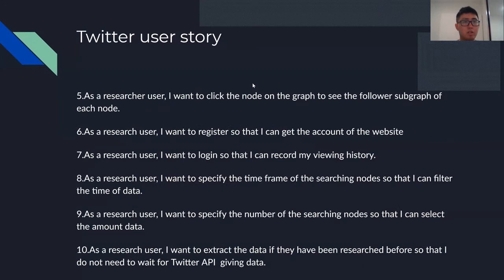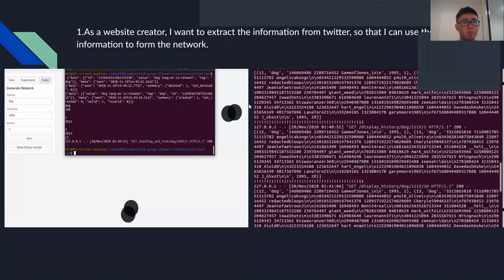The rest of them are generated after the first demo, including the subgraph of the network, the login and register function, more filters for the data extraction, and the setup of database to store the Twitter API data.